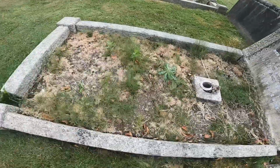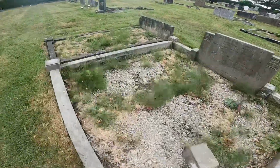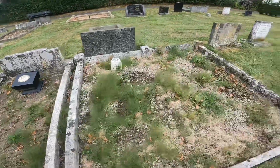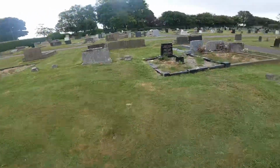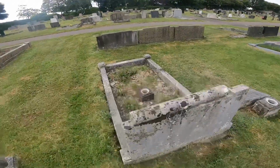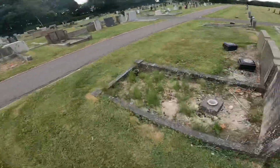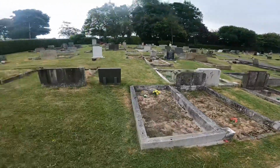And what we're going to do is spray it all out today, and I'm going to show you the product I use, and then I'll talk about it later. So you can see there's quite a bit of Marestail everywhere. It's just gradually spread over the cemetery over years. I'm told I've only been in this cemetery for about 6 years, so you can see when I got here. The same on that side.